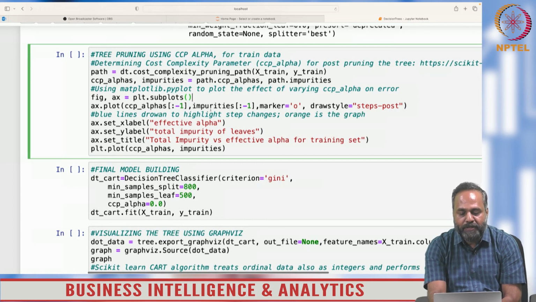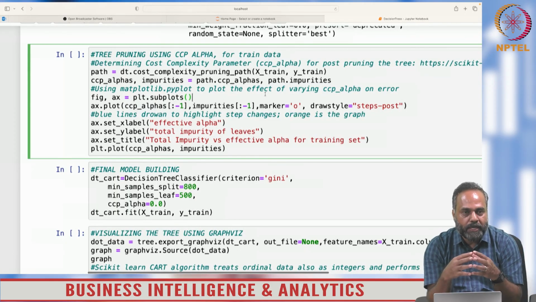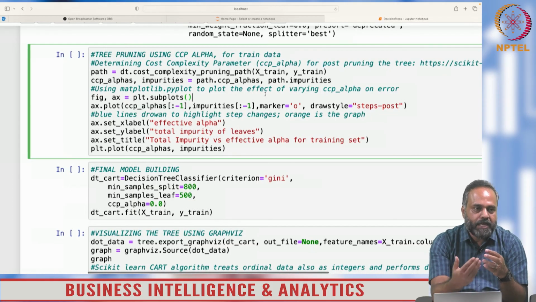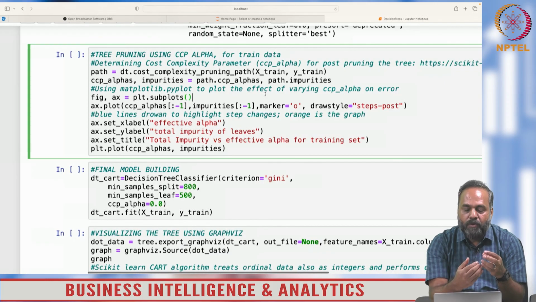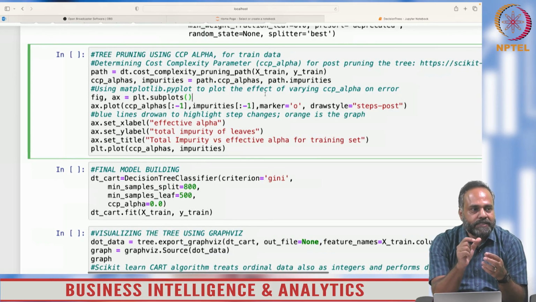I have given comments for most of the steps I have used there, so I don't want to go into the details of it, but essentially this code is fitting data into the dt, which is the model that we have built, for different CCP alphas, and then checking the errors.